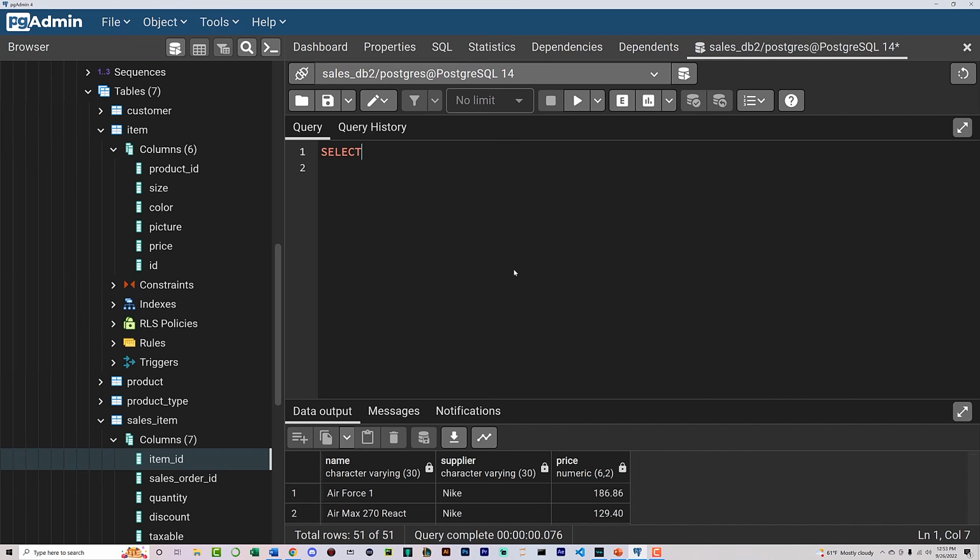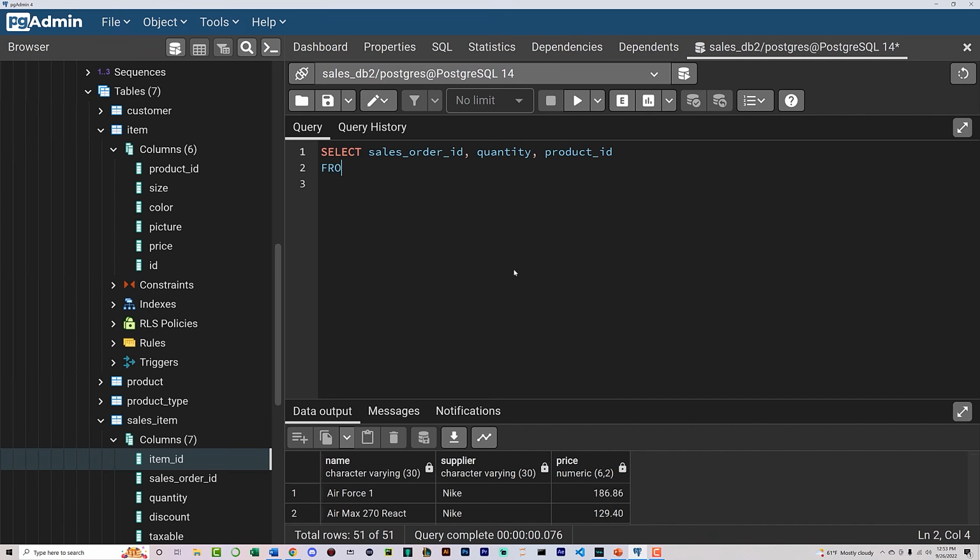And so we'll say select sales order ID, like that, and the quantity and the product ID.